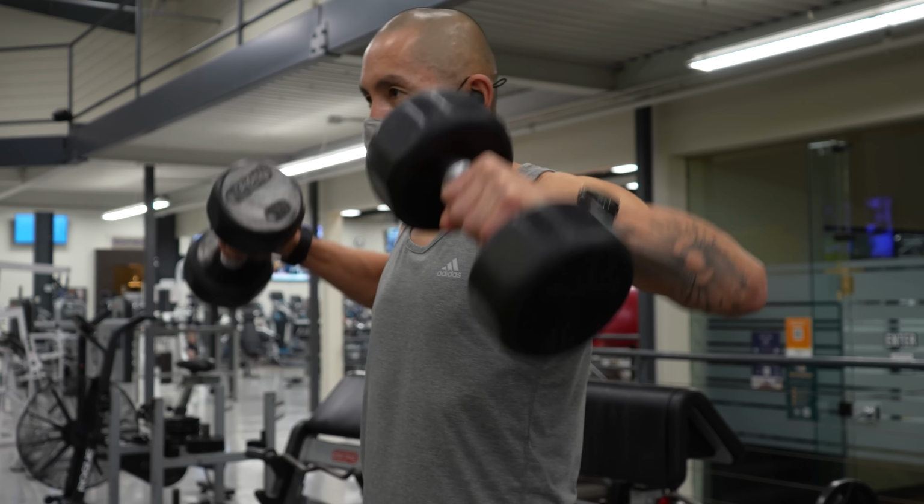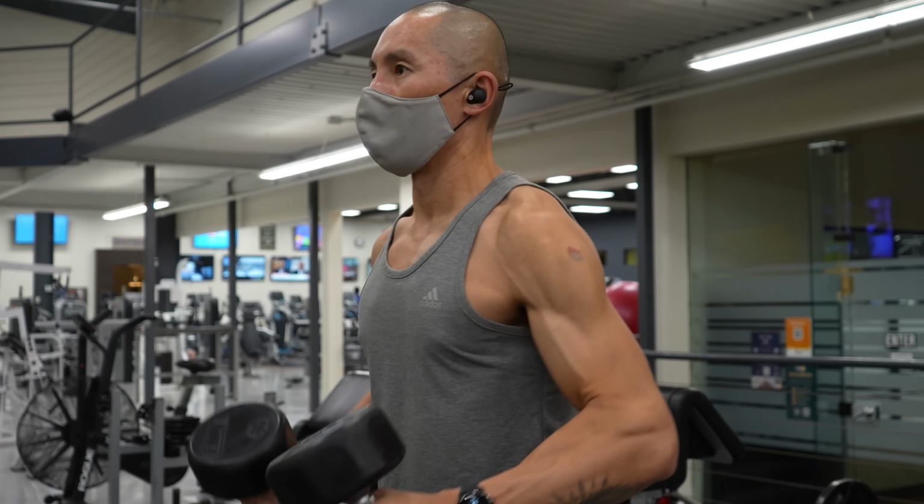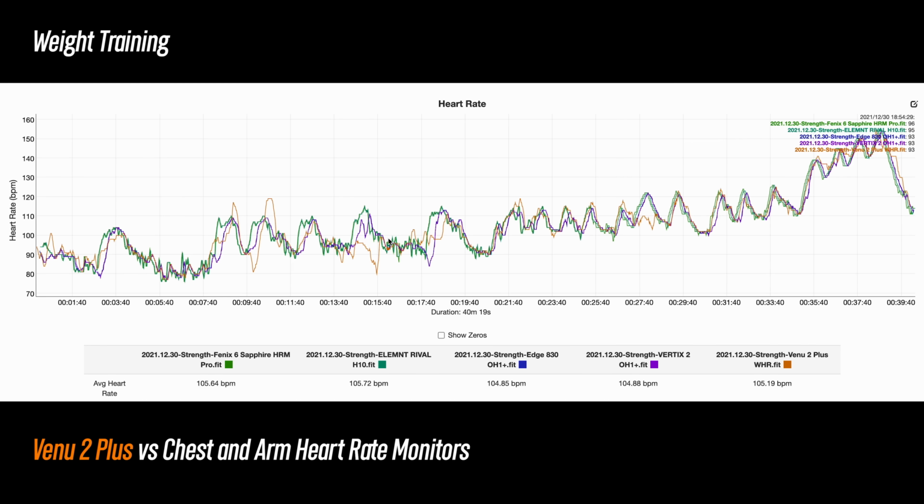And then for strength training, which is one of the hardest types of activities for wrist-based optical heart rate sensors to track accurately due to all the arm movement and wrist flexion, for the most part, the Venu 2 Plus did a pretty decent job. On this section here, where I was doing some bicep curls, there were a couple sets where it tracked a bit high, and then this set right here where it tracked low. And then for the remainder where I was doing tricep extensions and shoulder flies, those are pretty much good to go, maybe except for this set right here where it tracked a little bit low. And then for the high intensity intervals at the end, those are pretty good results.